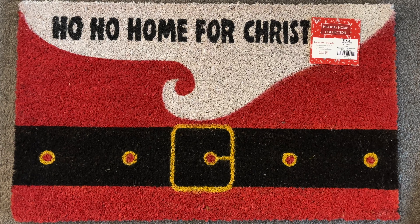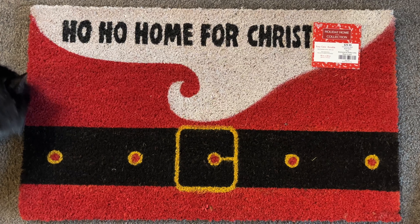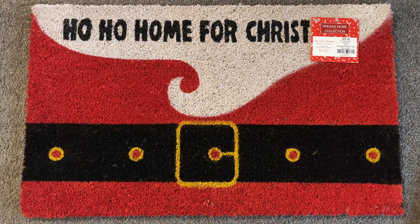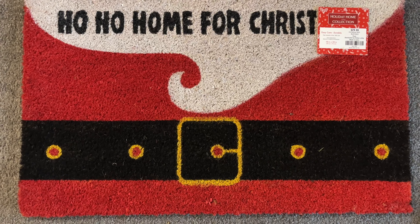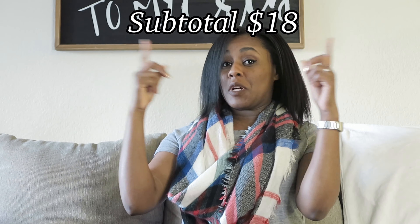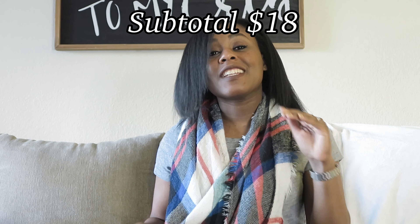These ornaments are the ones I decorated my tree with this year — the buffalo check white ones — and then these red ones were the ones I was really interested in. They had a lot in stock at both locations, so hopefully if you're wanting to do red or white buffalo check they'll have some for you too. Every year I notice they always have a lot of leftover clear ornaments — the DIY ones you can customize — and I saw them at both locations along with some other leftover decor. Hopefully on your hunt you find some good stuff as well.